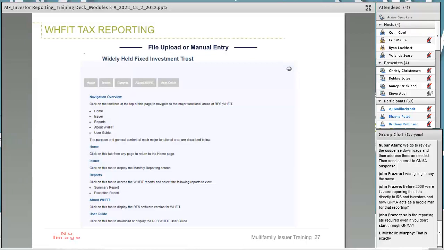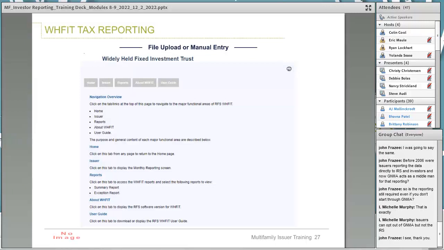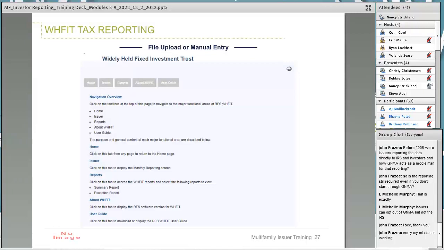So once you start reporting WIFIT tax information to RFS, it's expected that you continue. And Michelle's chiming in. That is exactly. Issuers can opt out of Ginnie Mae, but not the IRS. The IRS has published their guidelines of what's required. So if you don't meet the requirement to report, you do not.